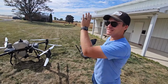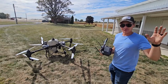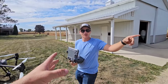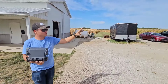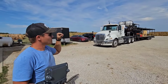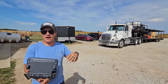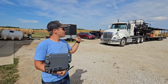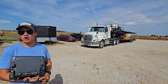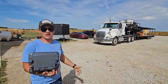Besides the combine, we're really darn silent in the field when we're running. How many generators are you running at a time when you're spraying? You're running 2 drones most of the time, right? With this trailer, we have two DJI generators built to charge these drones. We also have a Westinghouse right behind it, so if we fall behind on batteries, it's kind of a backup. In the case we did cover crops, where we have either vacuums or blowers that require more pull, we'll run that 3rd generator, so it allows us to keep on top of all that type of stuff.